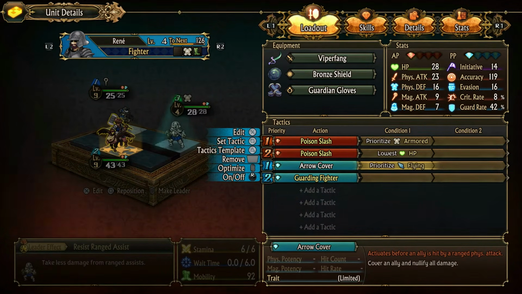We're prioritizing flying because, again, the whole reason we have a fighter here is to jump in the way of an arrow shot that might otherwise one-shot our Griffin Knight, who we need to make sure stays alive. This is the #1 priority. If there is an archer on the field, I want this to be happening.